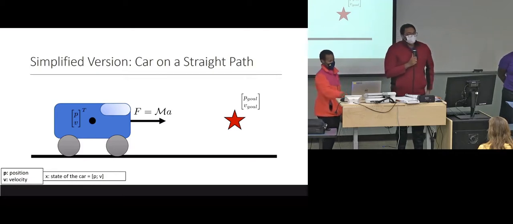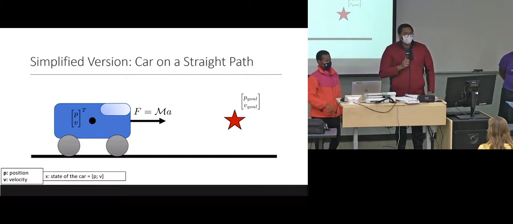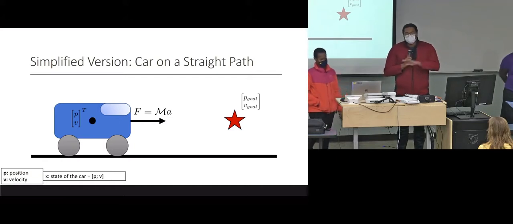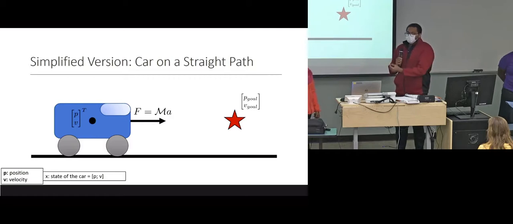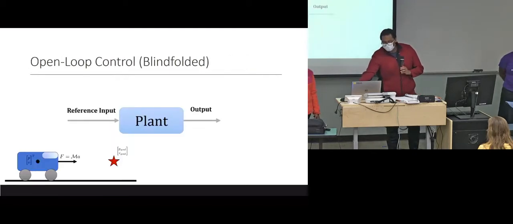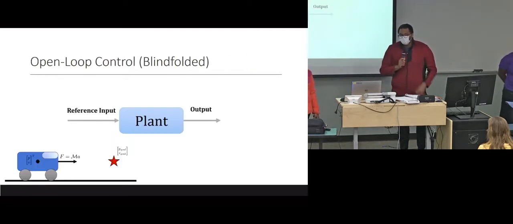You might have control over the throttle, like you're driving a car. So you might have to think about what type of forces do I need to apply to the throttle in order to get me from point A to point B. We go into more details in the project. You'll see Professor Grizzle highlighted some of the finite difference equations that are used to explain this. But at a high level, we can think about getting a car from point A to point B with two methods, open loop control or closed loop control.